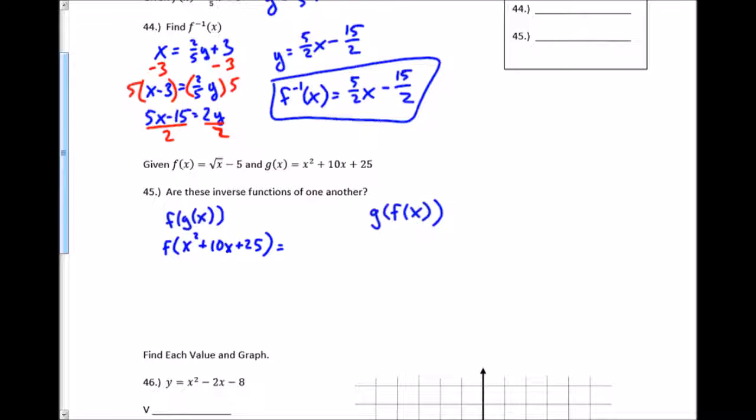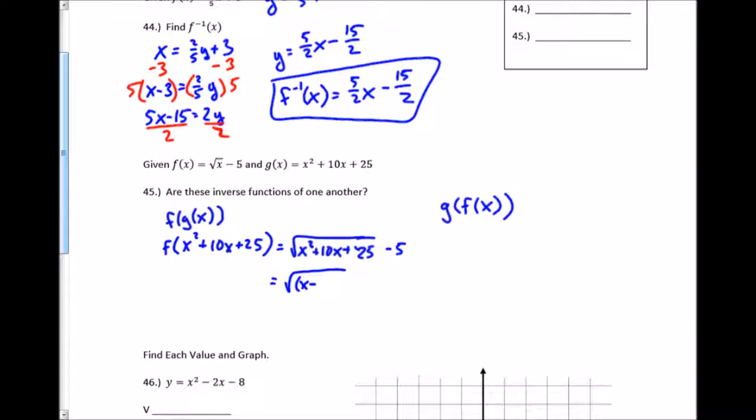Okay, so I'm going to have this, the square root. I might have to move this guy a little bit. I'm going to have the square root of x squared plus 10x plus 25. And then the minus 5 on the outside of that square root. Okay? And now I want to simplify this thing. And right here, the square root, this trinomial factors into an x plus 5 squared. And it's important to see that, or you're going to have a lot of trouble taking the square root here.